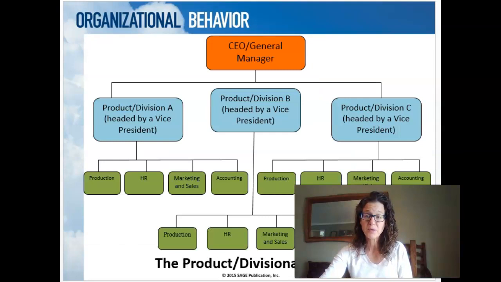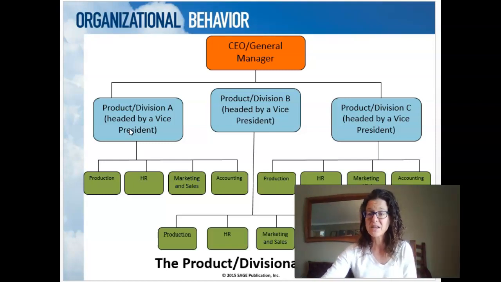Organizations that have multiple product lines or operate in different regions might use a different structure, which is referred to as the product structure or division or regional structure. In this organizational structure, people are again organized by functional area within the product line or region in which they operate. This is often used by large companies that have multiple products and operate in multiple regions.